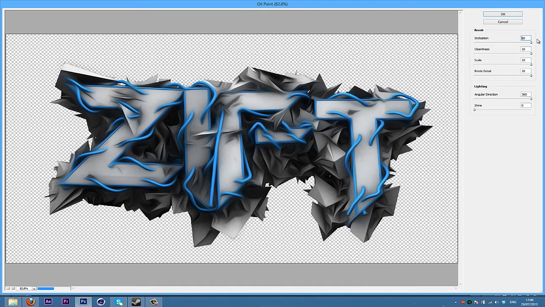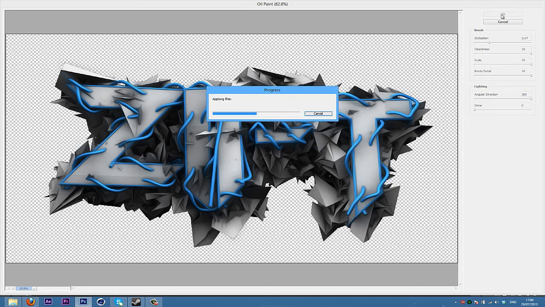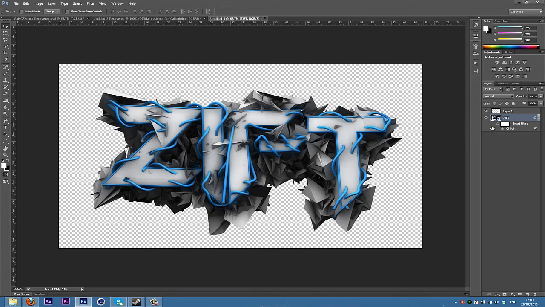On my current Axis background, I did something like that, but I don't know if I want to do something that extreme right now, so I just go for like 2, which looks decent. So there we go, and that's the difference there. It just makes everything blend a bit better.